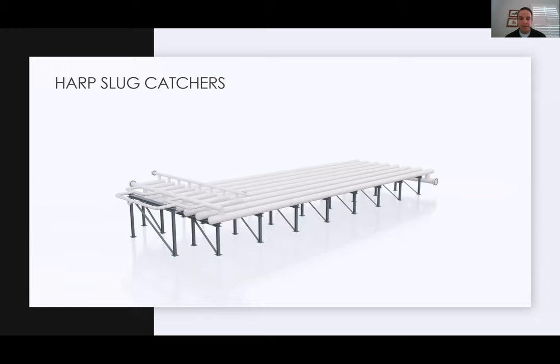I will raise my hand and say I am not the 100% vessel expert. I have an app on my phone that helps me size some vessels just to double check some things. And I definitely rely on the experts when I do have vessel questions. So if anyone has questions, happy to track down the answers for you, but we'll get into harps here in a second.